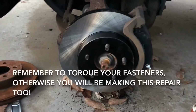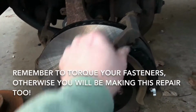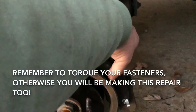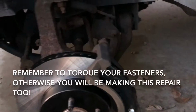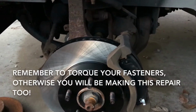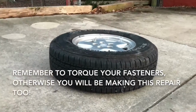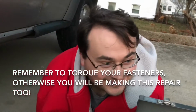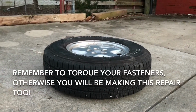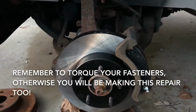I wouldn't reuse it. So we got the studs replaced, we've got the caliper bracket attached, we've got the brake pads in. I'm getting ready to attach the caliper, and then this side's gonna be ready to put the wheel back on, which we found. Actually, Steve found. Yeah. He found it on the side of the highway. Happy I done that. So we're almost there, and then the other side's not going to take us any time.